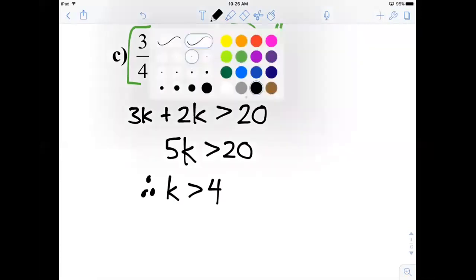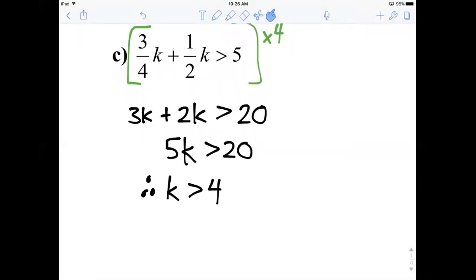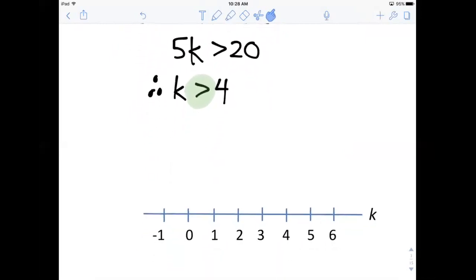So now if I want to represent that on my number line, well, I should also just recognize carefully that this is just greater than 4, but not equal to 4. So 4 is just a little bit too small, but 4.00001 or anything that's just slightly above 4 is totally okay. So we'll essentially start our graphing of the number line at 4, but we'll start it with an open circle because it includes everything slightly or infinitely close to 4 on the bigger side of 4, but not 4 itself. And then every other number from there going off in that direction.